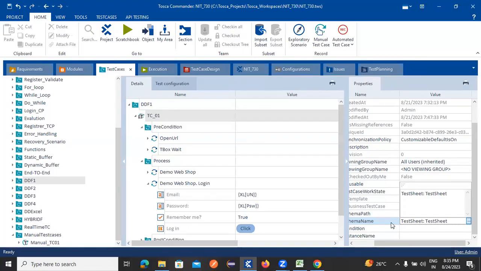In this step you need to tick the box if you want to display the schema name and schema path in properties. Once the convert to template is complete, that will be reflected.